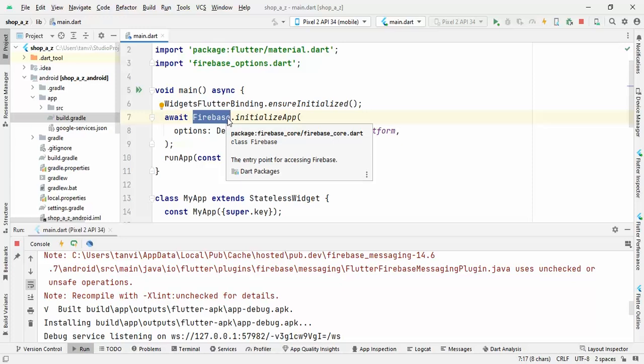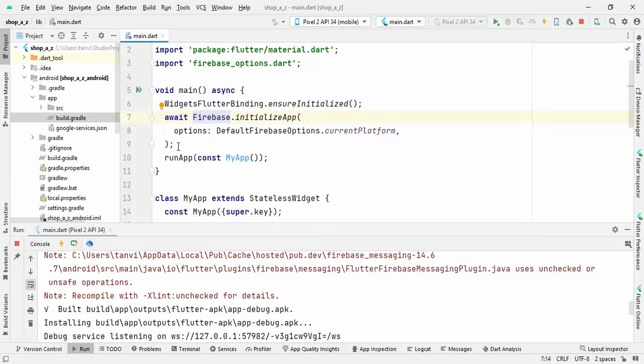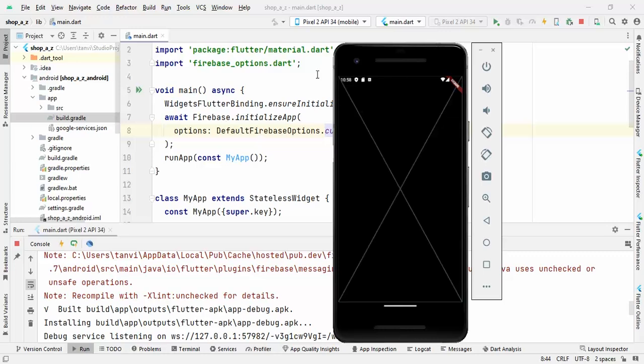Before we use any of the services, we need to initialize Flutter in the first place. That's why it is put in the main function before running the app, and it will automatically detect our current platform, because I'm now running this project on an Android device.